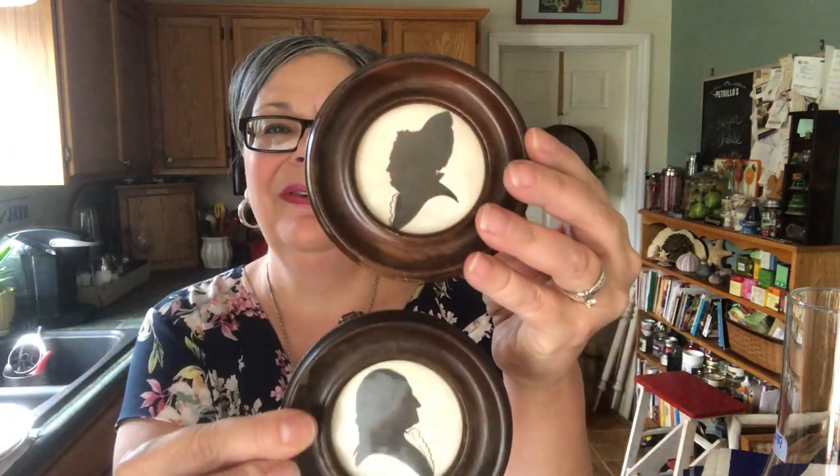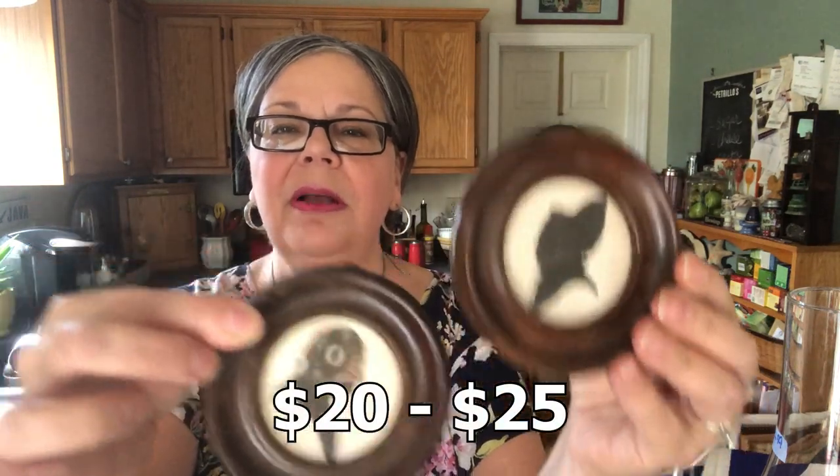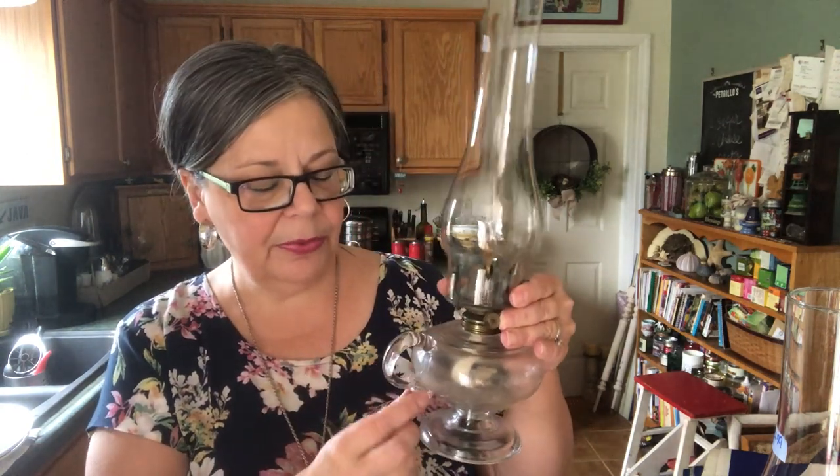I had a really good trip to Salvation Army recently. I picked up this pair of George and Martha Washington silhouettes in really nice little frames — 99 cents each. I think they should sell as a pair for $20 to $25. Also from Salvation Army, a pair of lanterns. I was super interested in one because it had an applied handle — the handle wasn't molded with the base. I've since found out from my antique shop owner, who collects lanterns, that this one isn't actually worth a lot. I paid $5.99 and hopefully will get $10 for it — not the greatest buy.